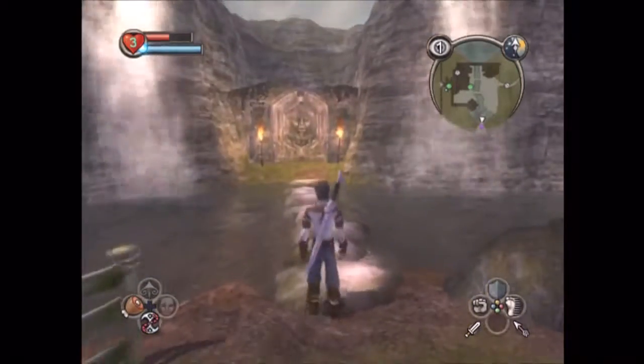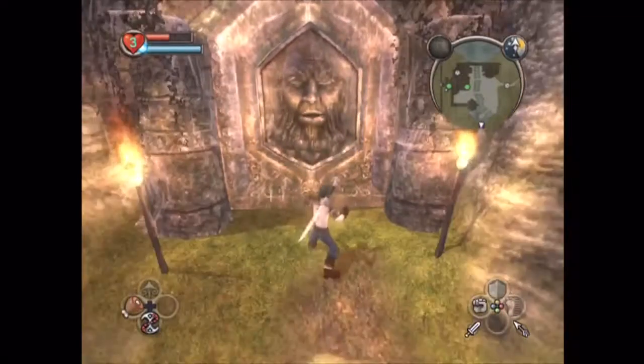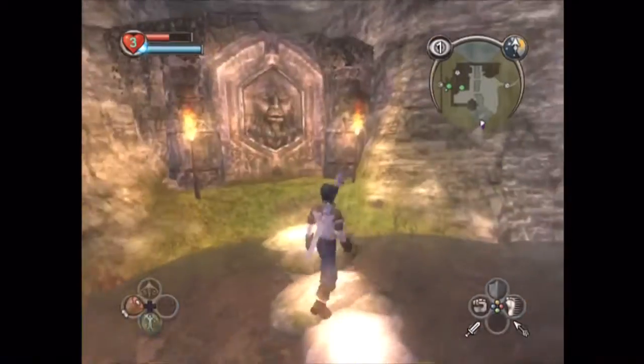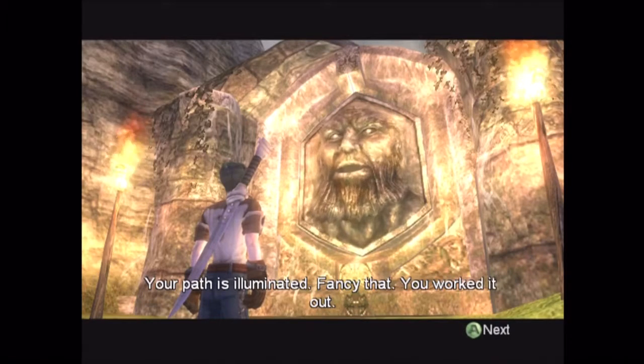But anyway, remember the Steven door way back when? Well, I know how to open it now. So if we go to the door... Okay, here we go. If we use our lamp and light ourselves up, let's hop to the door now. Your path is illuminated. Fancy that. You worked it out. I am smart, aren't I?